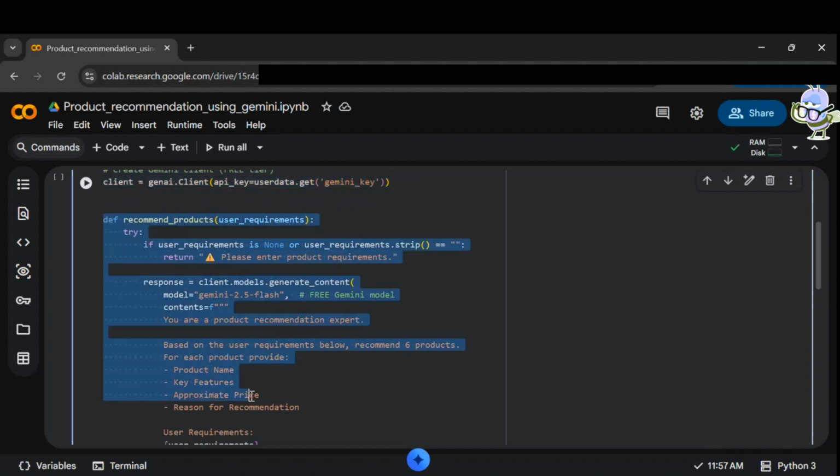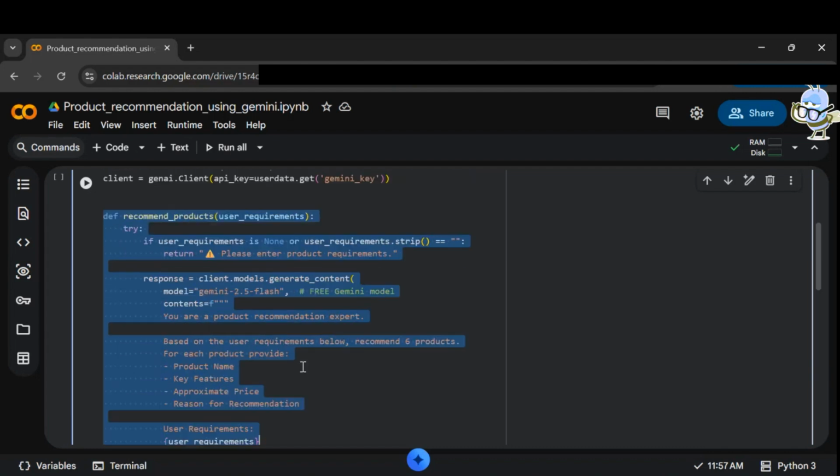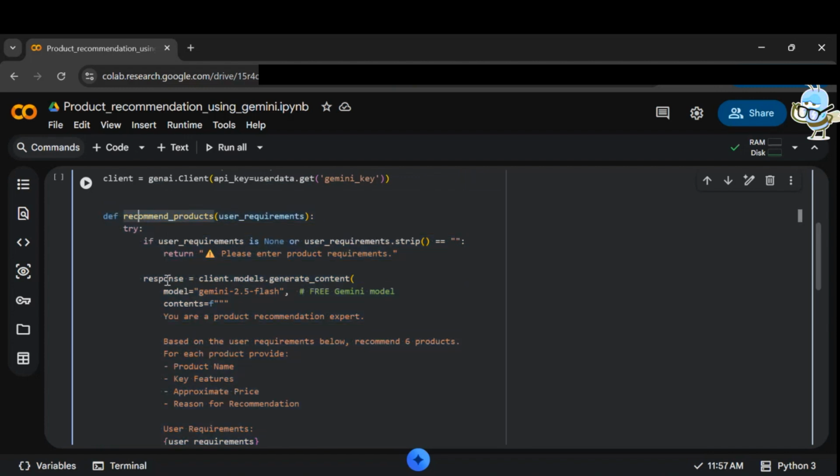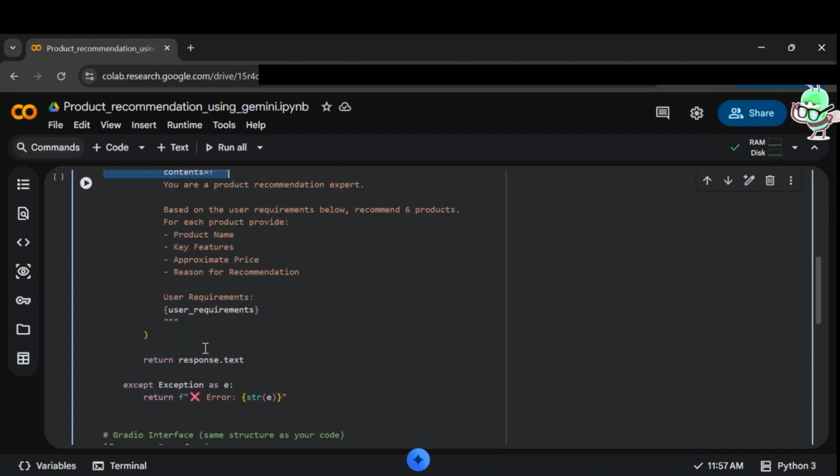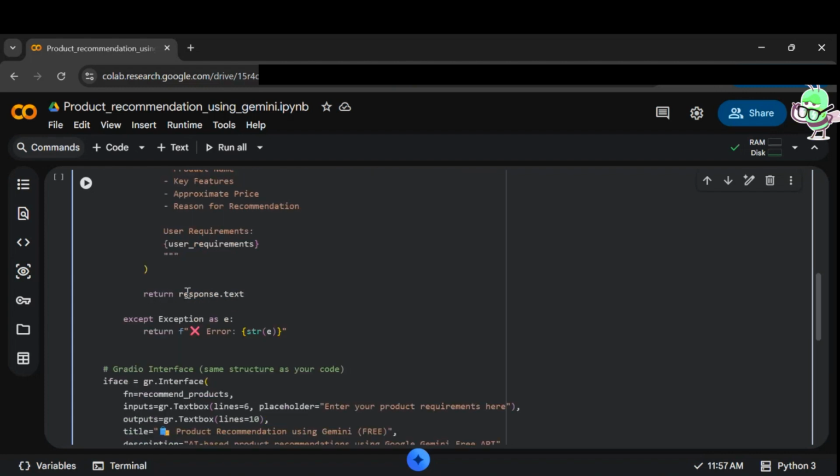Second, we have used our Gemini model to create our function, then in the response, use your model name and then give the content. Those are the two things you have to remember if you want to use a predefined model. In this case, it's Gemini Gen AI, and then returning response.text, which will be the output.